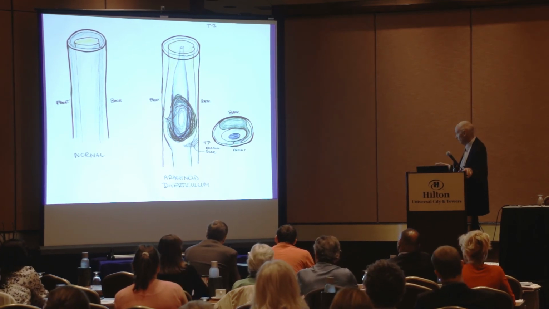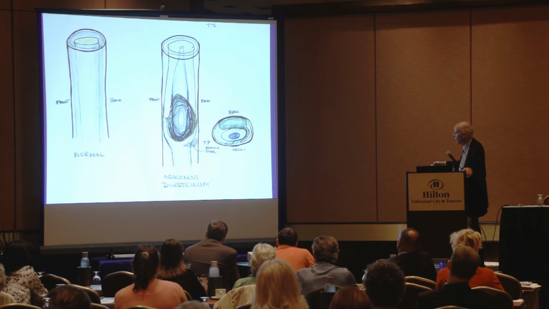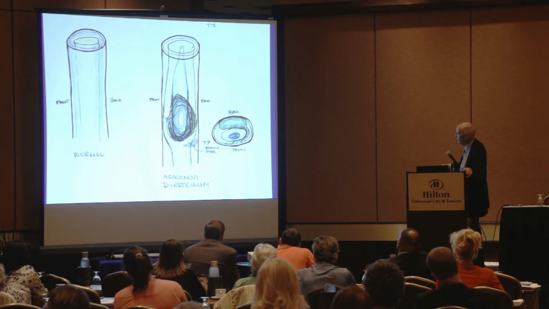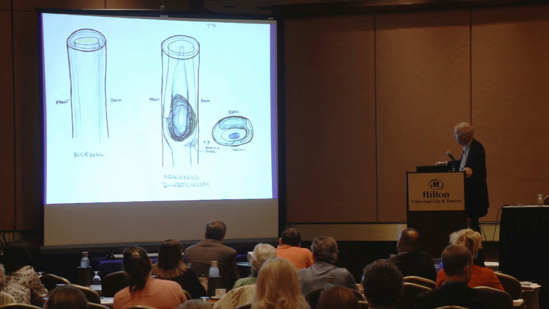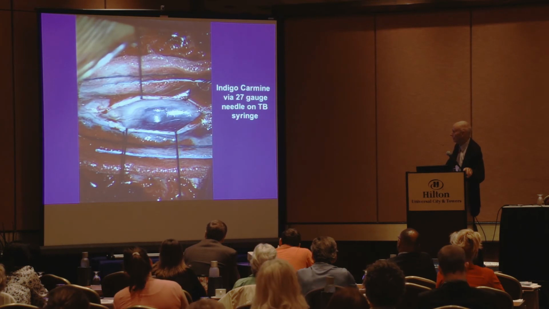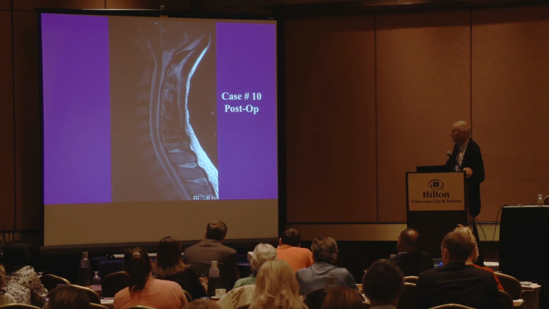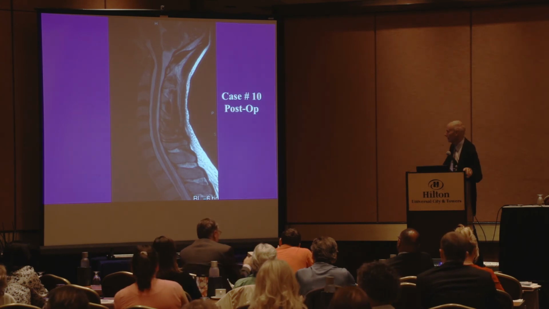And at T7, we found an unusual constellation of things, a sac of arachnoid that had formed in such a way as to be able to compress the spinal cord and obstruct the circulation of CSF and result in a syrinx cavity. And when this was filled with indigo carmine, here you see it, when it was resolved and resected, the syrinx went away.